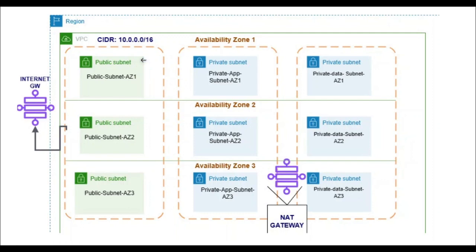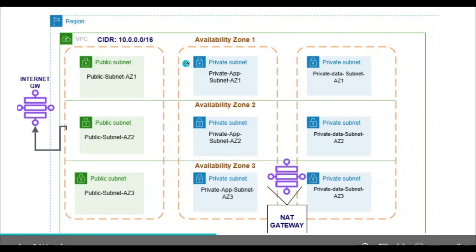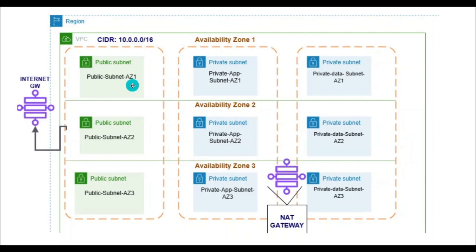I also would like us to make this solution highly available, because our organization requires that we deploy our application in such a way that it will be highly available. So we need to have availability zone 1, zone 2, and zone 3. This availability zone 1 will have a public subnet, which is where the load balancer or your web application, which is the first tier, will be deployed. The private subnet we have here can house your application layer, and the last private subnet we have here can house resources such as your database.